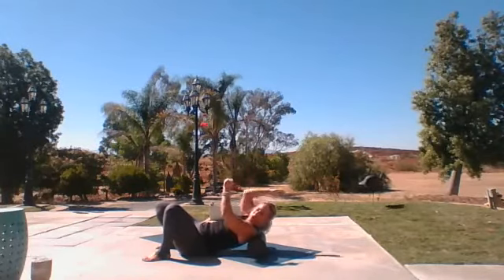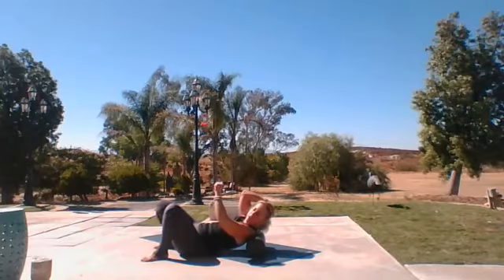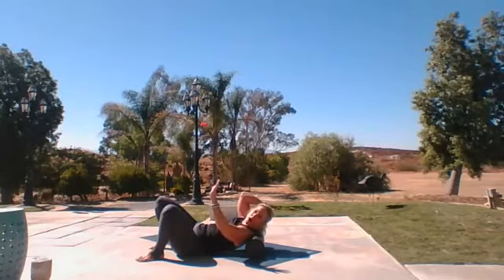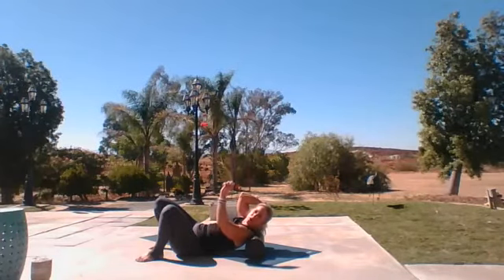Almost there. Right when you get to the trap, that's that muscle right up here — just underneath it, or think of it as the top of that shoulder blade. We're almost there. If you need more time, you're welcome to push pause. This will be on our membership site after, so you're welcome to join if you're not already a member, and then you can just play it over and over again.